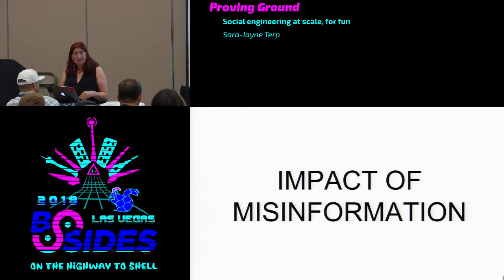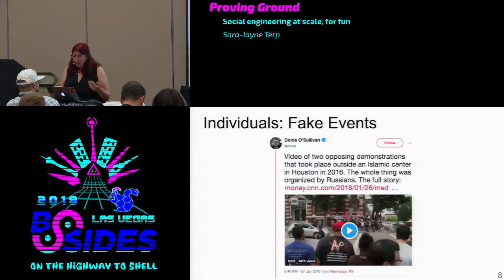So, impact. Why is misinformation important? What's the risk here? What's the problem? If you're an individual, there's some individual targeted misinformation, but there's also in-world individual impact. For example, we've seen several examples now, and will probably see more, where events have been set up for opposing groups at the same time, in the same place. So this is somebody using misinformation online to create real-world conflict. You could do this to a nation state, you can do this to a company, you can do this in lots of different places.